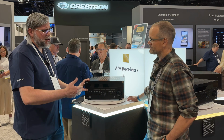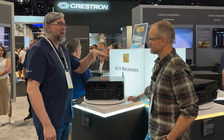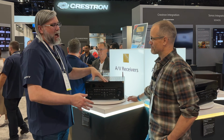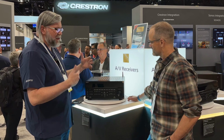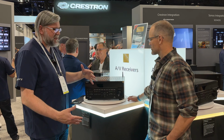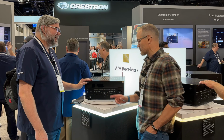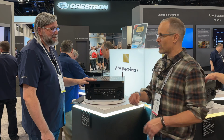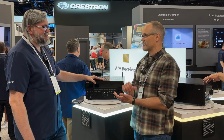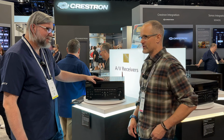If you're using, let's say, a Control 4 system, hitting the ping button will cause this device to publish itself to the network, and will automatically then download and apply all the drivers for the Control 4 or Crestron or Savant style systems. So that might not seem like that big of a deal until you need to know the MAC address. Yes. And you're hunting through your Wi-Fi system, exactly. Trying to figure out what it is. That's really awesome, that just puts it right there and you know exactly what you're dealing with.